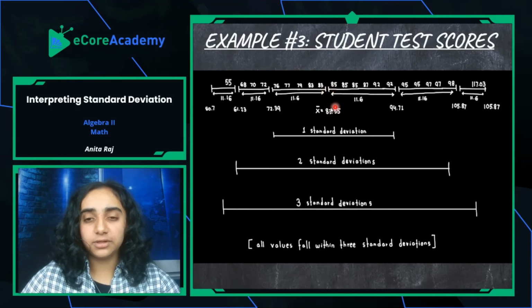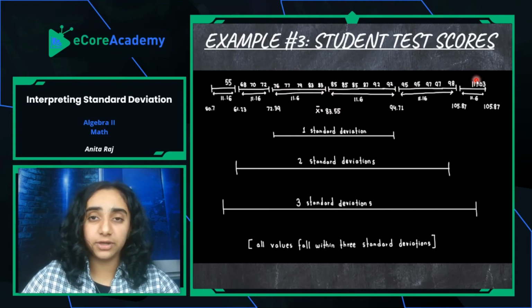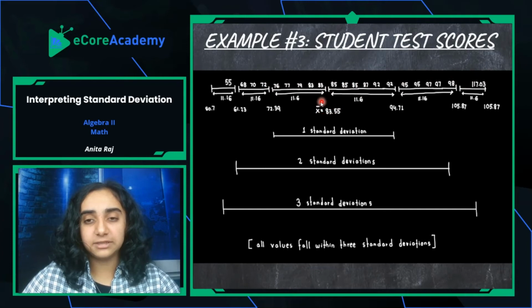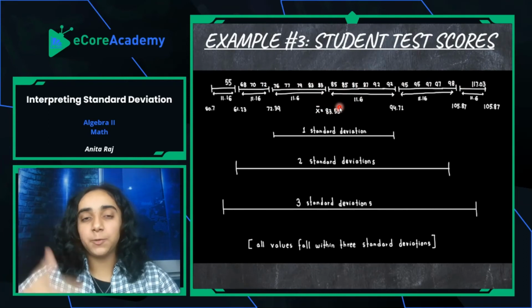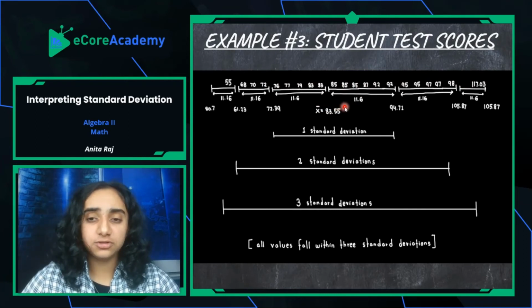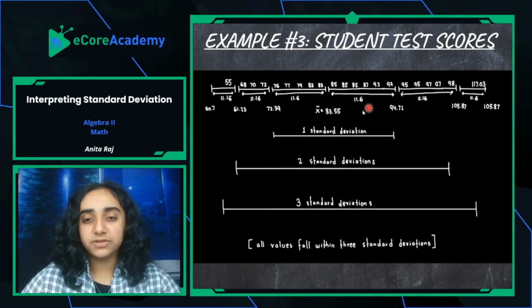After calculating this, obviously you can use a calculator, add all those values together that you were given on the previous slide, then divide by the number of values, and you'll find the mean pretty simply. Or you can just input them in your stat window, and then you can find the one variable stats for all of them, and you can also calculate the standard deviation that way, which is what I did. So I input all these numbers like I showed you in the last video, so again, check that out. I found the mean, which is 83.55. I found the standard deviation, which is 11.6.